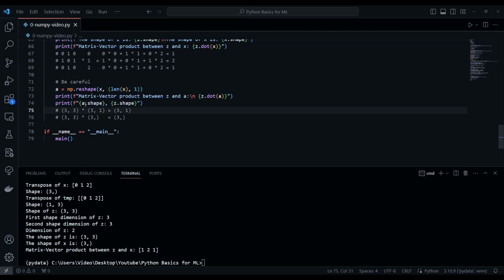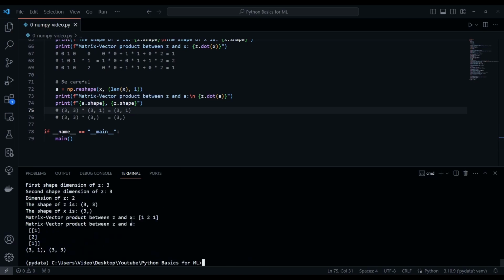And if we print out the shape of A and the shape of Z, what we will see is that the shape of A is 3, 1, because that's what we specified over here, right? And Z is 3 by 3.